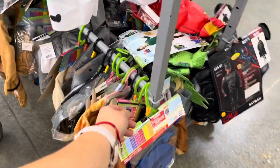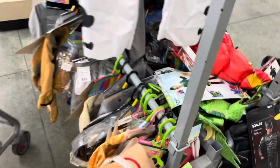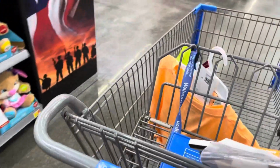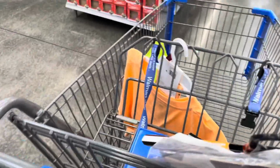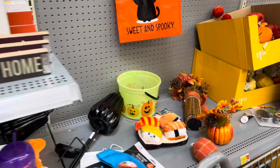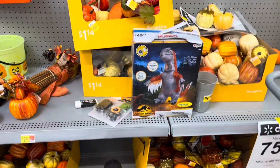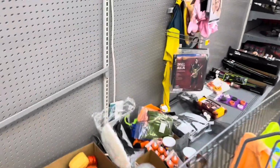They got the Paw Patrol. So yeah, I wanted to just make sure before thinking that everything was going to be gone, because there's a lot of people that are not being able to find any more Halloween or fall items that were 75. They were saying that they were removing them already, putting them in boxes. But this store does have them out, okay? So not every store is going to be the same. Maybe your store still has them out like mine. Here you go, guys. Don't lose hope.